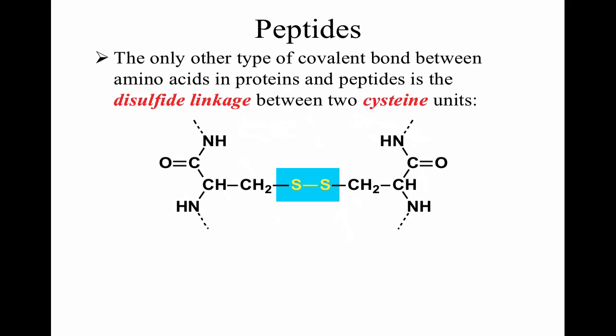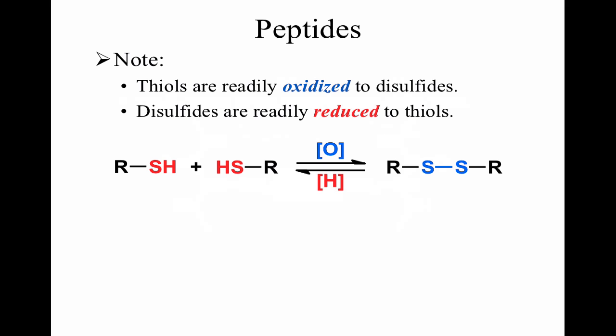So the cool thing about this is you can have one peptide chain that goes from N terminus to C terminus. You can have a completely separate peptide chain that's not even linked to it, or it could be. And then you can have these disulfide bonds that actually put in some secondary structure. And that's kind of cool.